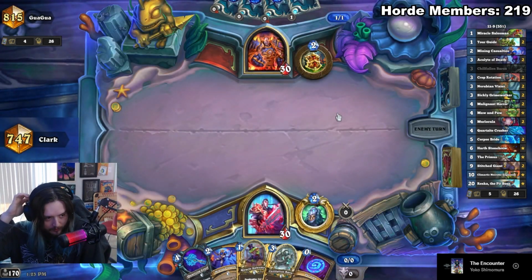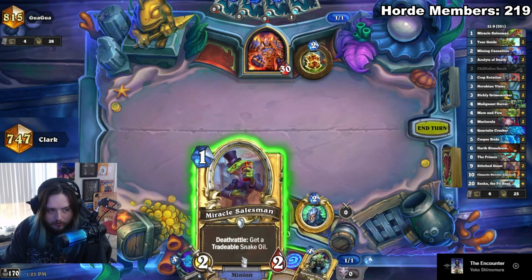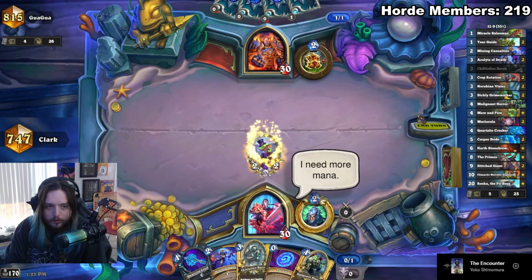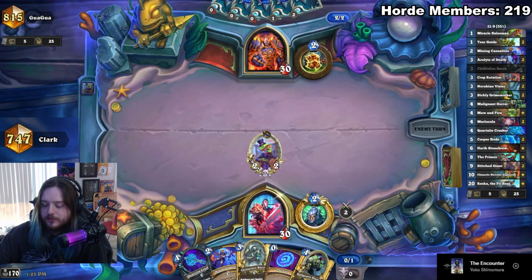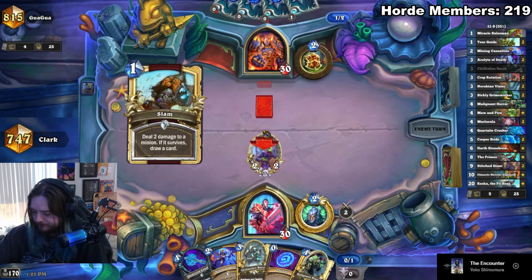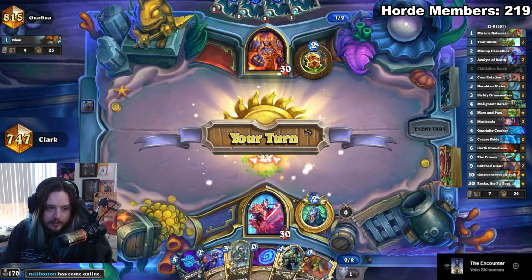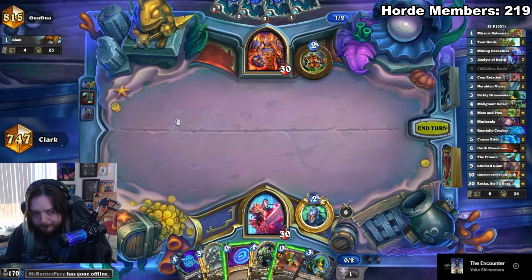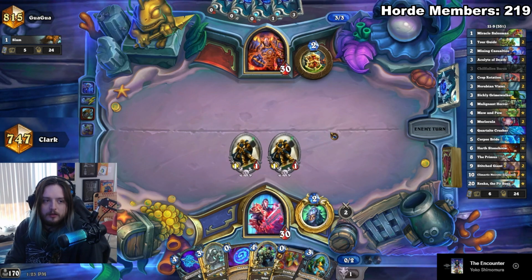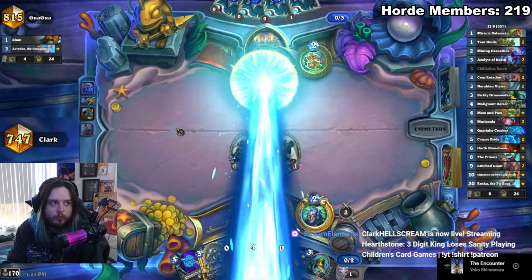Alrighty. So we have Miracle Salesman, Mining Casualties. Now we got the Malignant Horror. Dude, we got the curve. And we got the weapon against Warrior. If there's still people playing Brann Warrior, then I don't know if we have this down. But if he's not, it just kind of works out here. Alright. Back to playing some Hearthstone. Back to winning some games.